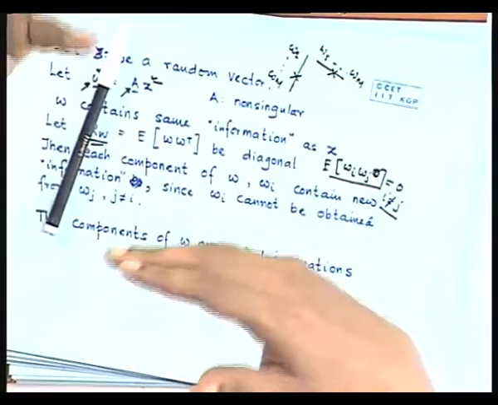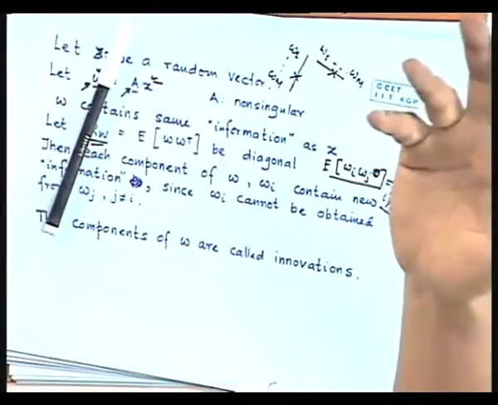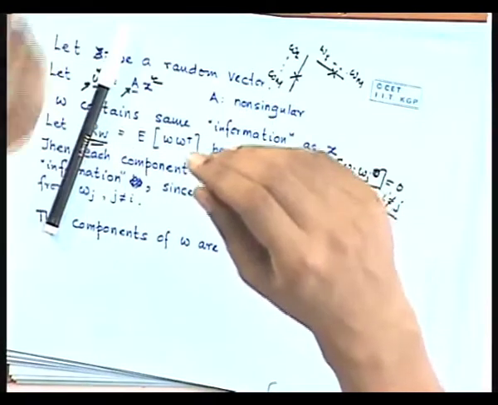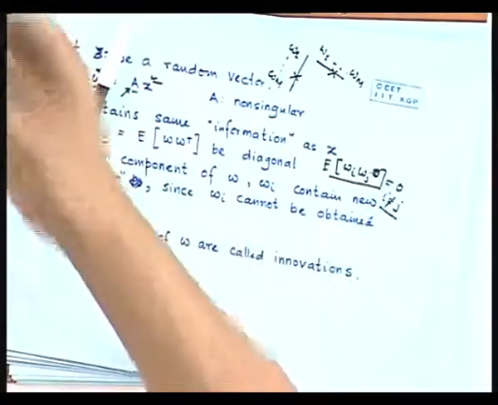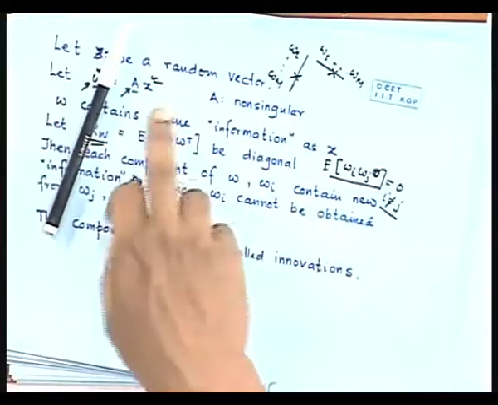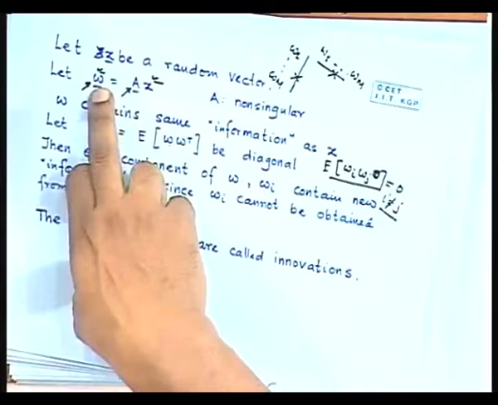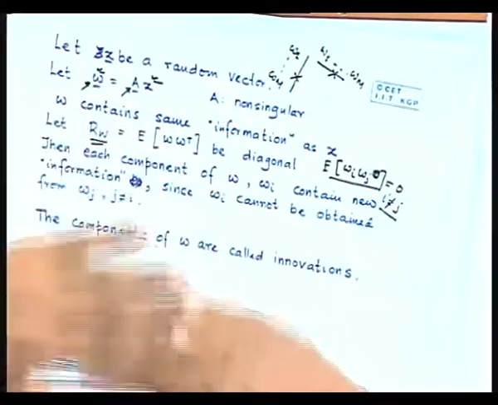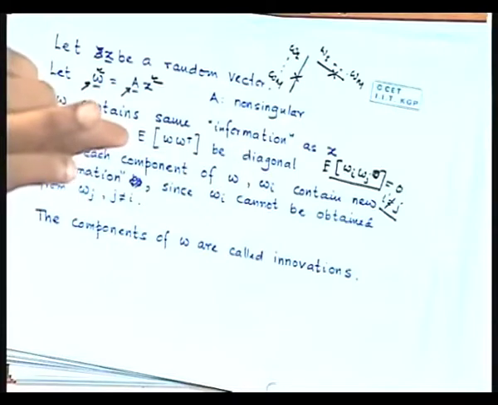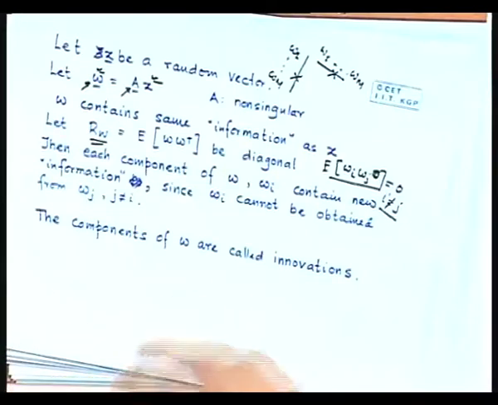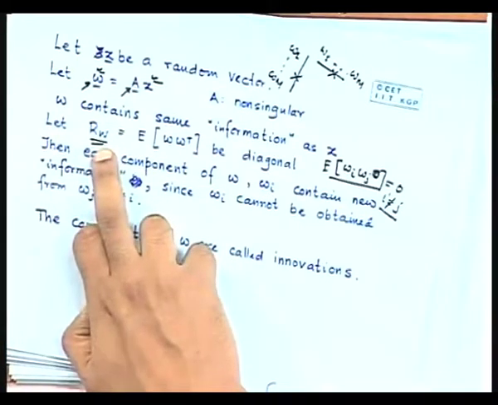The elements of x were kind of mixed up. That is, x1 may have some correlation with x2, and may have some correlation with x3. Which means that at least part of the information that x1 contains can be generated from x2, because it is correlated with x2. But that does not happen in the case of W. By transforming x, I have generated a vector W where the information is kind of compartmentalized: some information in W1, some in W2, some in W3. Each of them is new information. One cannot be generated from the other. So in that sense, the elements of W are the innovations.